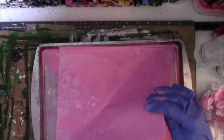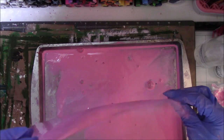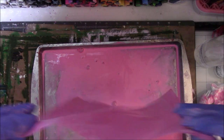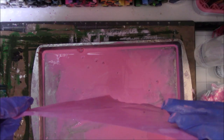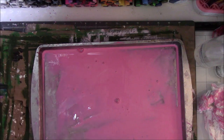All right, let me do this over here. This pan's not level, so I'm going to kind of drain it off a little bit, because I think maybe I have it too thick in here. I need to water it down some more. Look, there's white spots that didn't get covered. Come on, drip, drip, drip. All right, then I'm going to lay this on the sheet pan right next to me, and I'll show it to you.